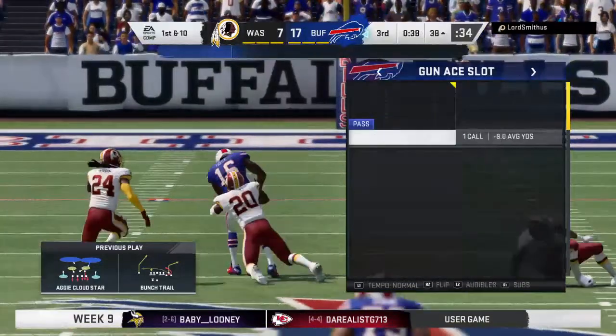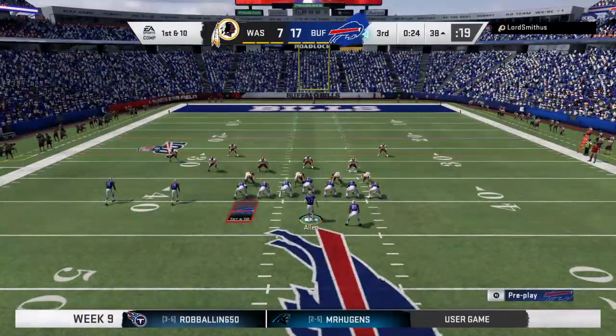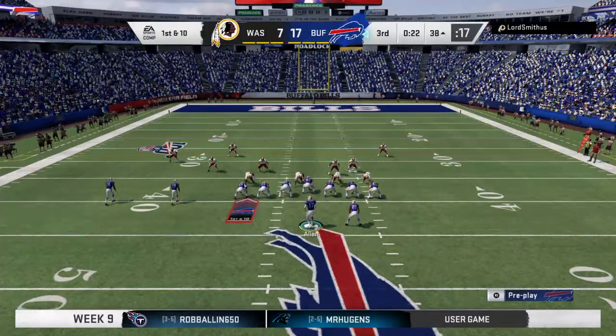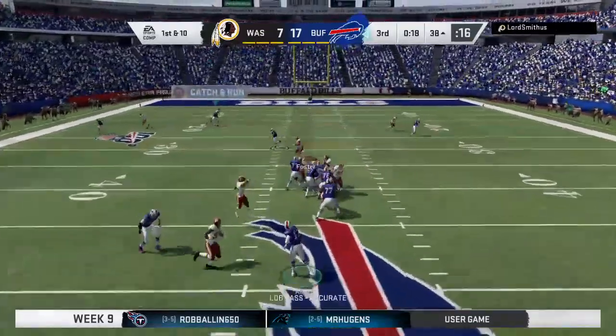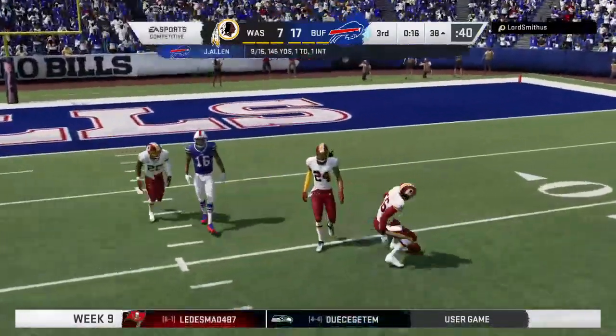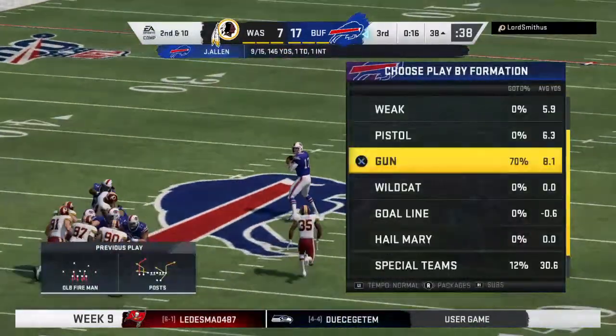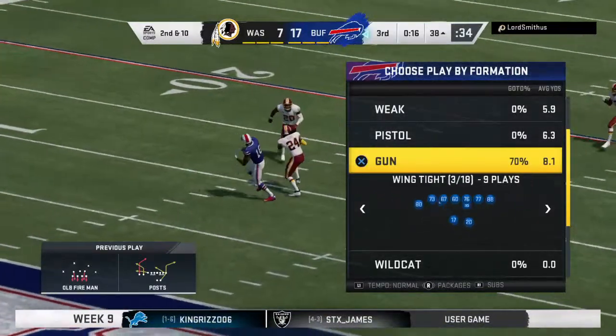That one covers 29 yards. First down in Washington territory now. Here's 1st and 10 at the 38. From the gun, Allen is going to float this over the middle deep. Oh, incomplete. A turnover would have really helped there. Almost intercepted. Instead, it's just 2nd down.